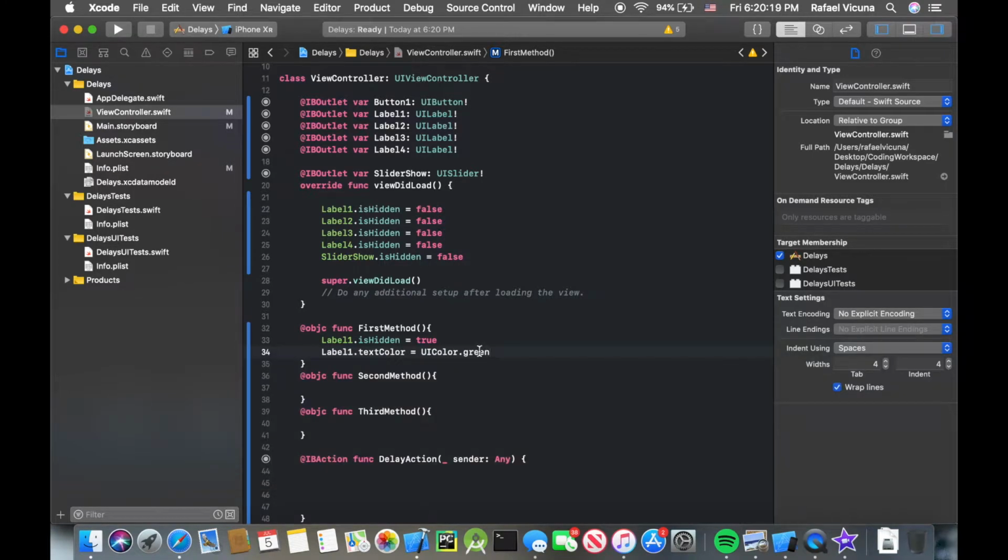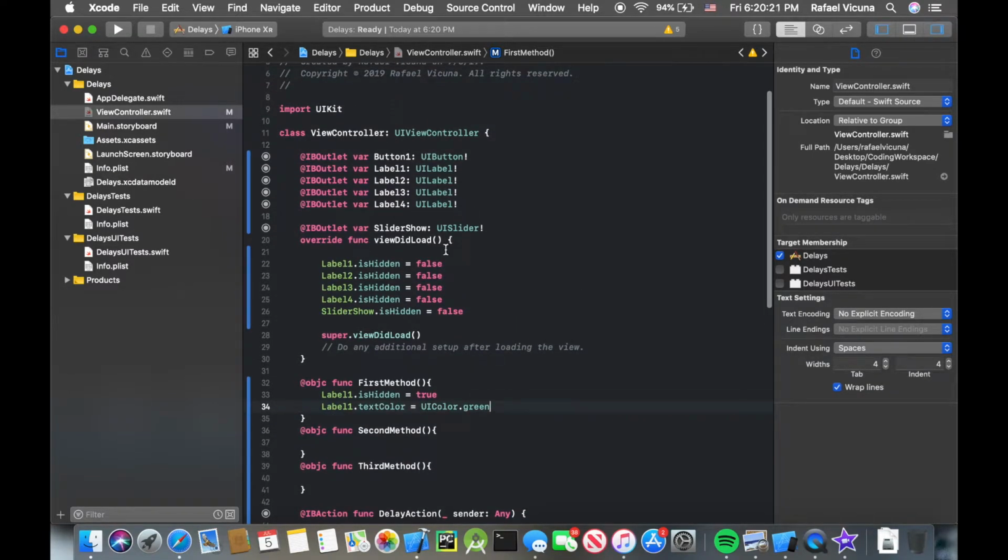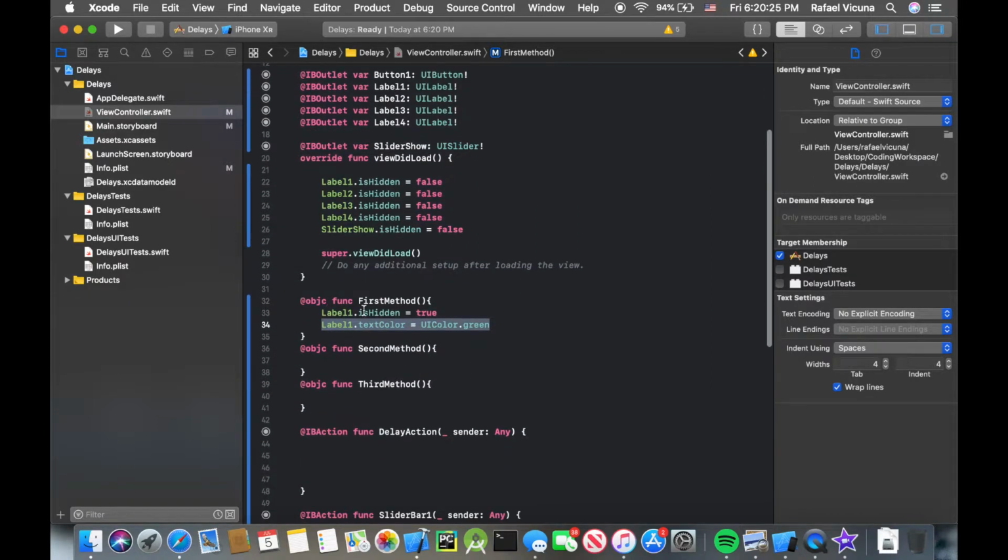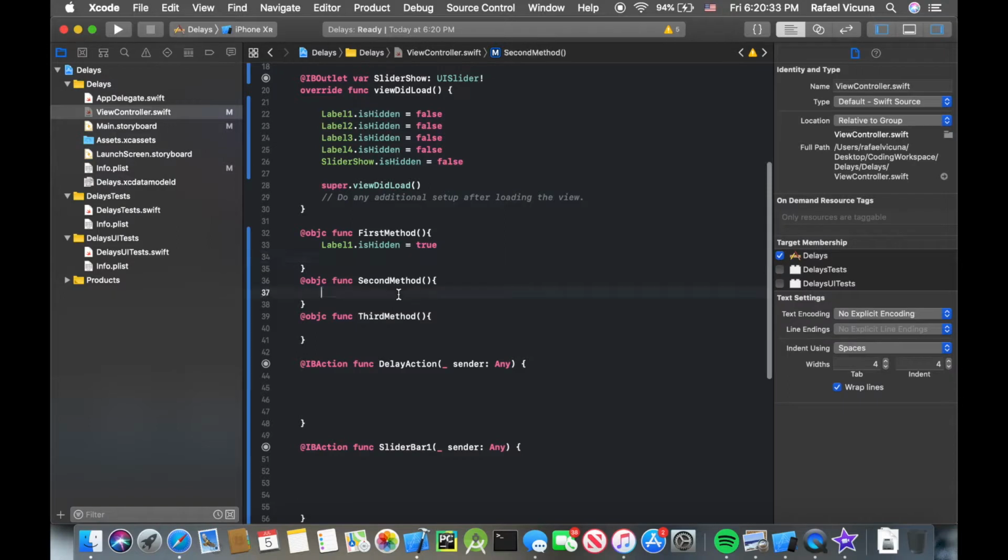Now, since we're specifically showing how to delay actions, you can put whatever code you wish here. I'm just gonna make sure my label 1 starts to hide after. So I'm just gonna get rid of this. For that example, I did show a change color, but you can do that if you wish to. But for this, I'm just gonna make it hidden instead.